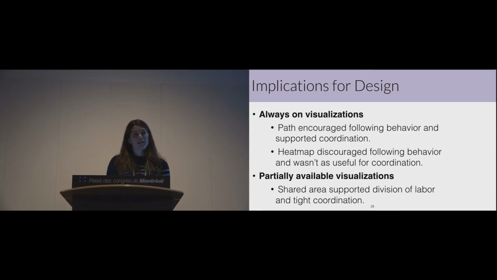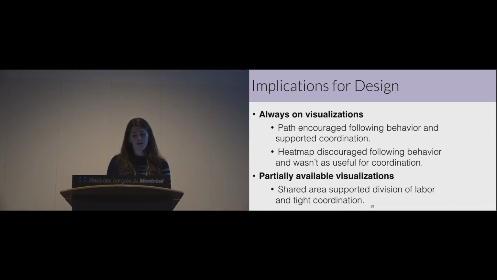We can think about other tasks in which those types of behaviors that were elicited by those visualization techniques could be useful. So the path encouraged following along behavior and supported this coordination, which could be useful for more instructional tasks, where you have an expert explaining something to a novice and they might want them to follow along with their instruction, and therefore that's the behavior that you're trying to achieve.